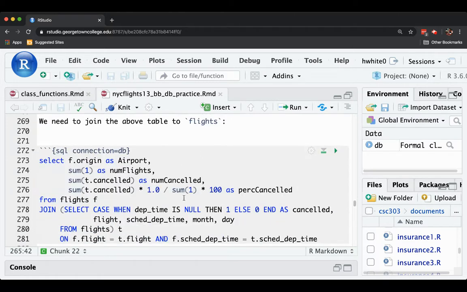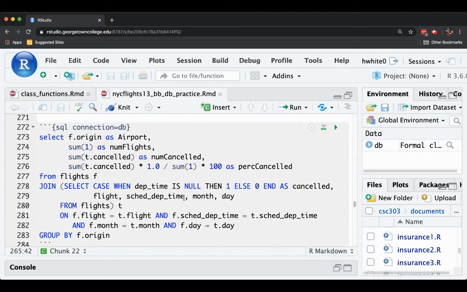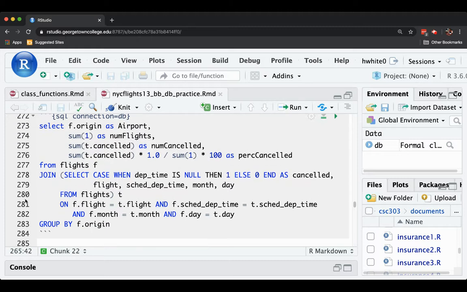Okay, so what's the idea? Well, we can combine the case idea with the notion of subqueries. So we're going to be selecting from flights, abbreviated as F, joined with the results of this subquery here.